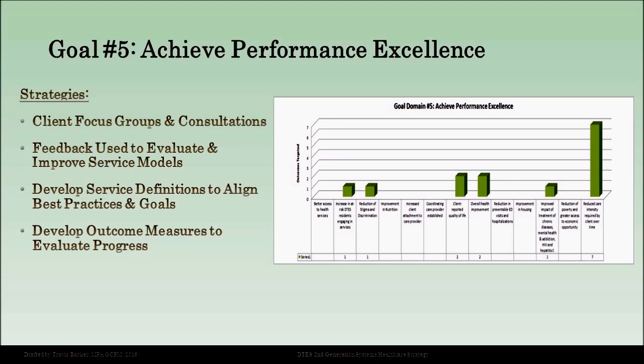So on this slide, this chart, we'll see the outcomes that are being identified for this particular goal domain and how often they're mentioned. And we'll see on the far hand right side a pattern that we've seen earlier in this discussion is an outcome that's clearly being prioritized, so reducing care intensity required by a client over time. So again, that represents a useful area for organizations to consider beginning the dialogue and realigning internal processes, practices, services, and care coordination to begin implementing some of the strategies in this particular goal domain, followed by implementation of the remaining strategies and focusing on the outcomes that are also mentioned in this section of the report.